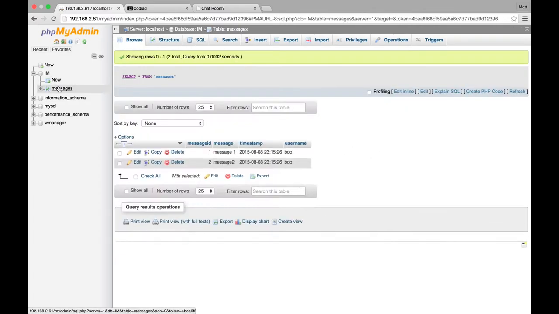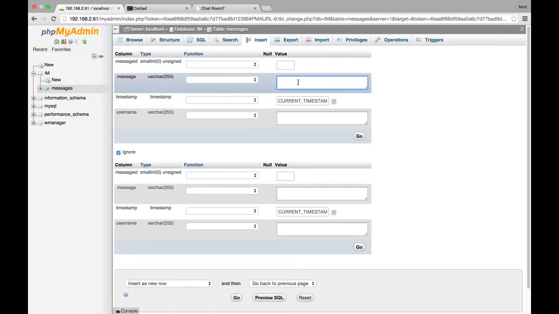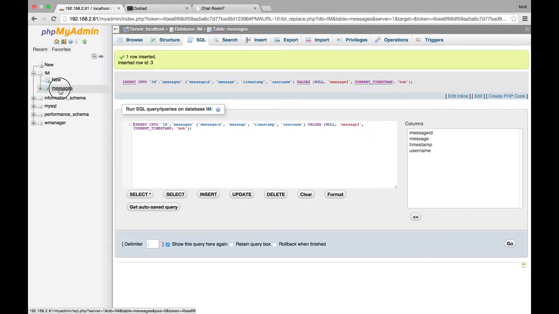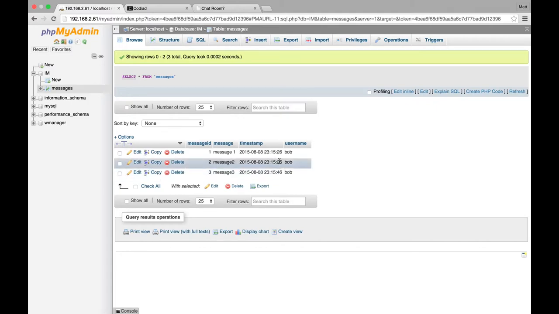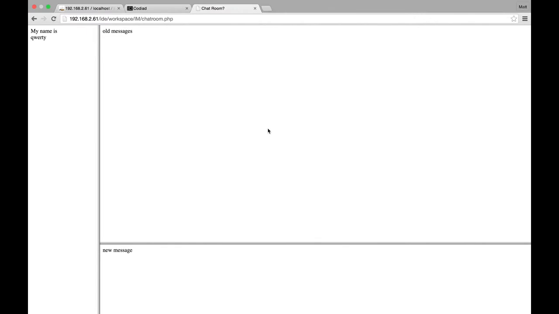Now when we look at our messages, we have message one and message two, and you can see the auto increment on the message ID. You can see my inaccuracies with my consistency, and we have two different timestamps. Now I'm going to insert some more. This one will be message three, and we're going to use Bob as well. Now when we look at our messages, we have different timestamps. This is going to be useful because in our chat room up here, we're going to use the timestamps to order the messages so that they all come up in the correct order.